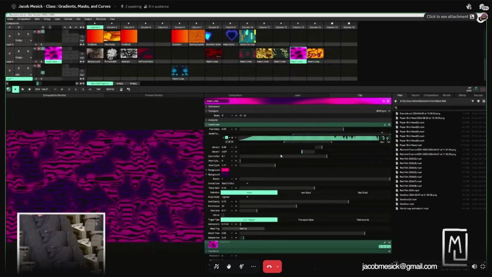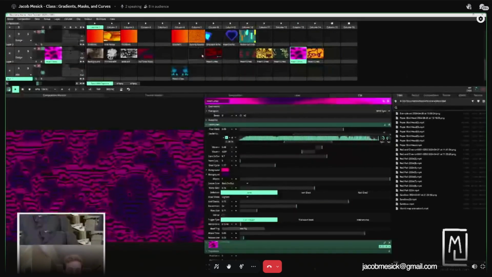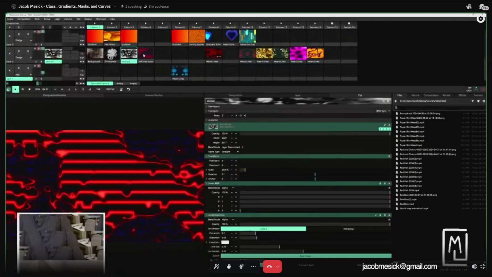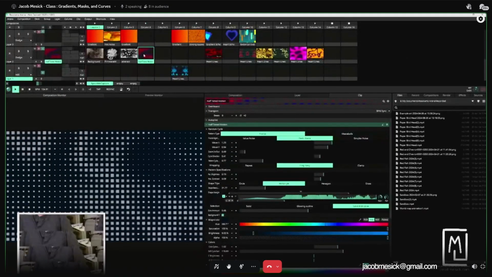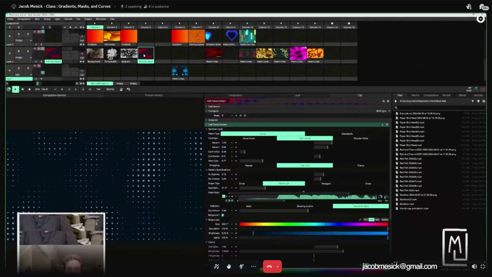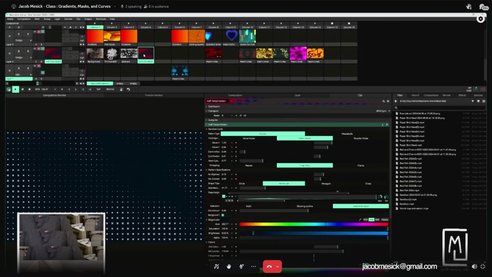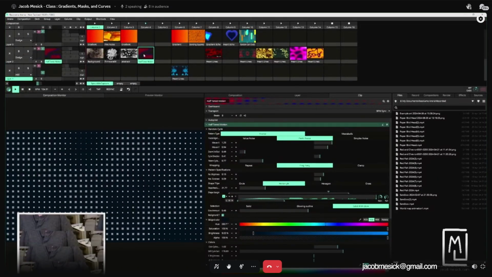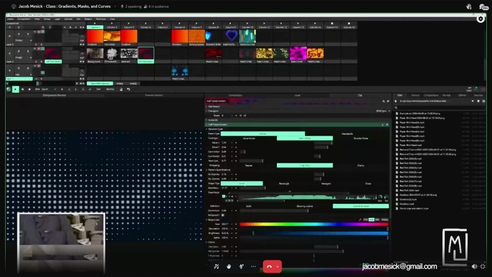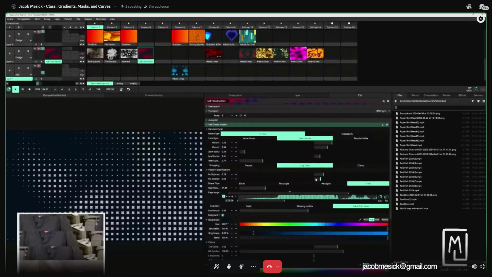Basically, what I'm doing is I'm using different techniques, different gradients. It's the same thing as halftone motion. This is nothing more than gradients happening behind the scenes. There's a node called meta, and meta allows you to create these square-like patterns, but it's not just squares, it's circles, hexagons, crosses, all kinds of crazy stuff.